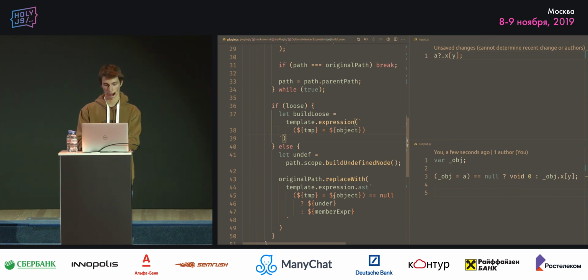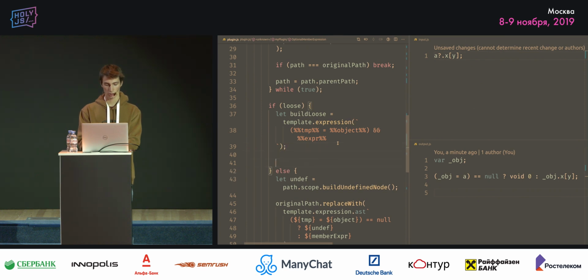But I'm doing it wrongly. Okay. When I want to create a builder function, I can't use template substitutions, but I have to define some placeholders like temp. And we use this %% syntax because it doesn't conflict with any other valid JavaScript syntax. So we have temp, and we store object inside temp. And then, if it's truthy, we get the expression.